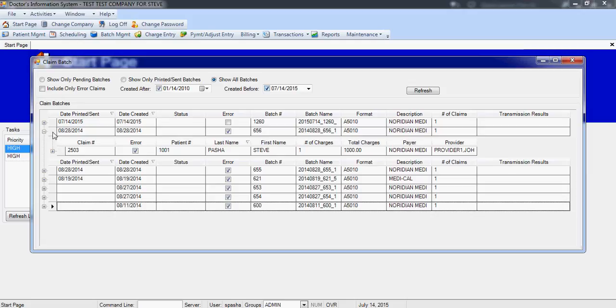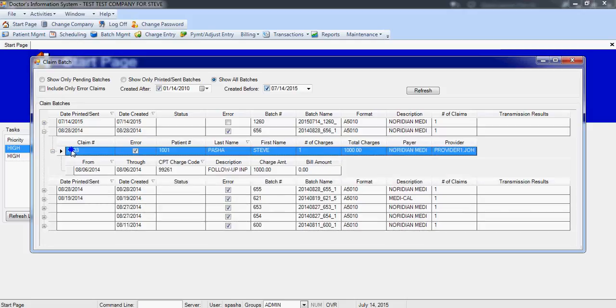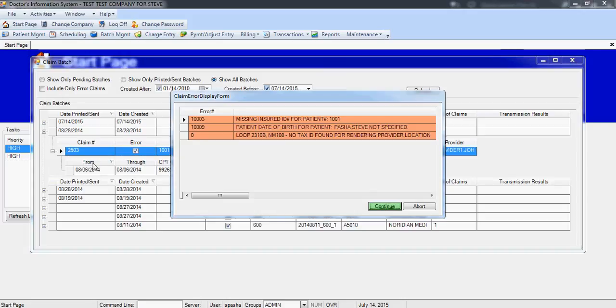If I expand this row, notice that this claim has an error. If I expand the claim, right click on the claim and select view errors, it'll basically tell me what the issue is: missing insured ID, patient date of birth is not specified, and apparently there's no tax ID for a certain provider.